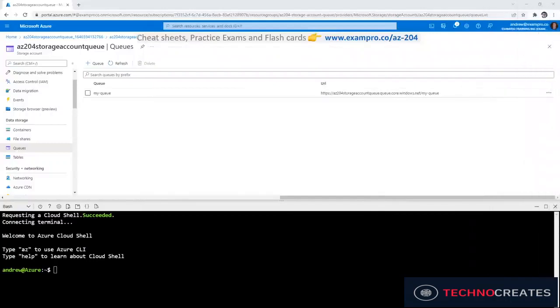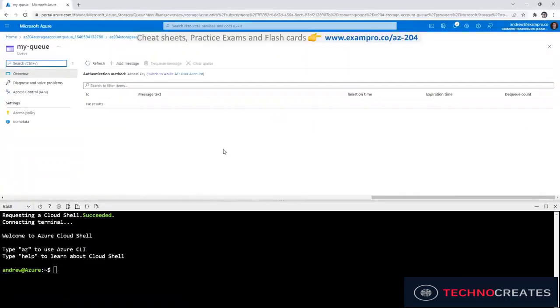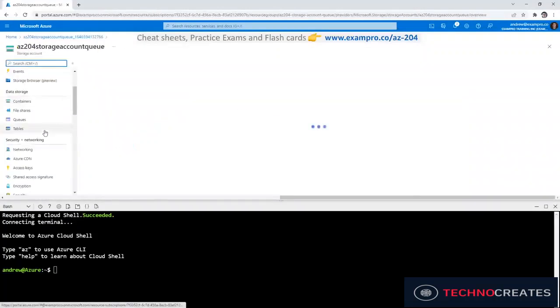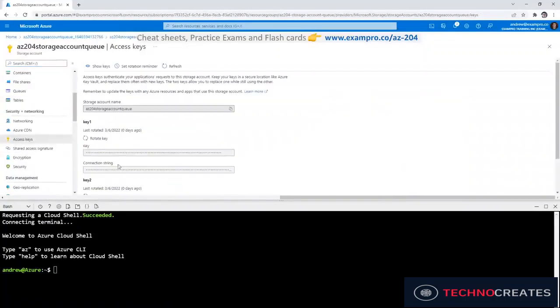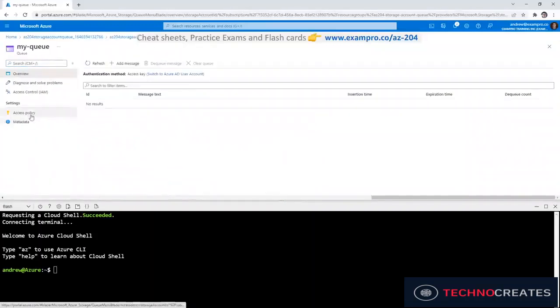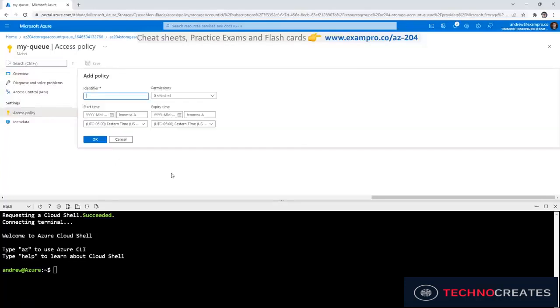So the first thing we'll do is get a connection string URL, and I believe that is for the queue. So we'll go into queue here, click into the queue, because sometimes it is the access key that is at the storage account level, and sometimes, like if you go here, there's keys here, sometimes it's the queue. So I think it is the queue key that we want, and if it isn't, we'll find out very shortly here if we've made a mistake. So we'll go back to our resources, click into the queue, and in the queue again, we'll look at access policies. And so we can add a policy here.